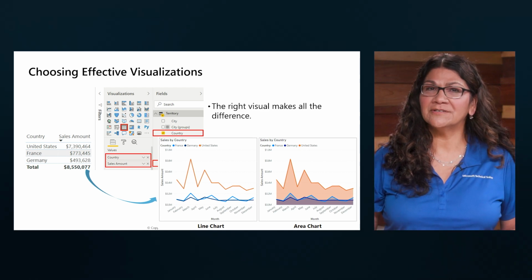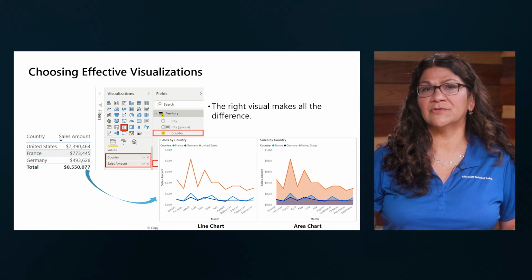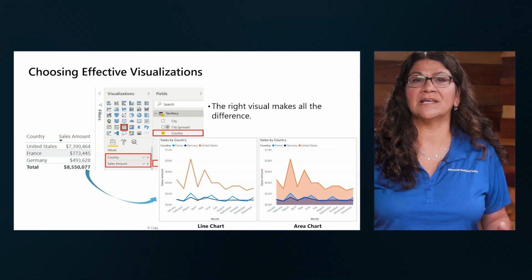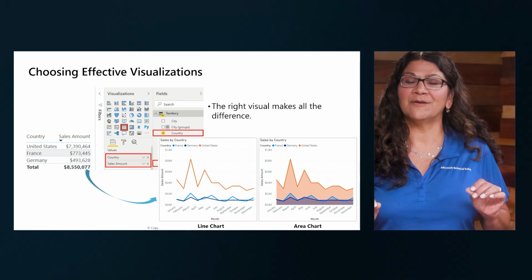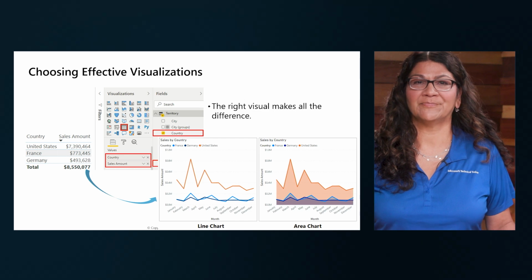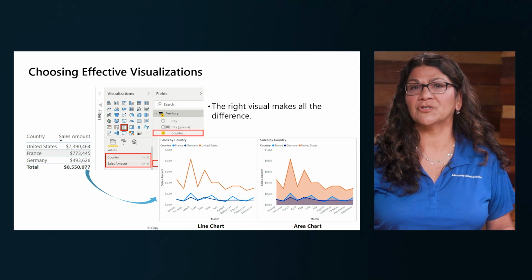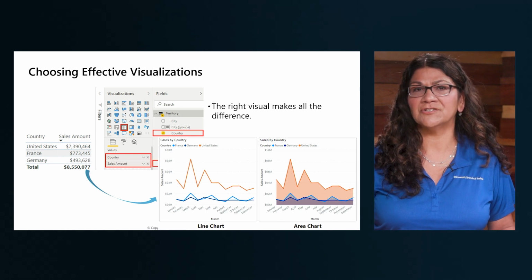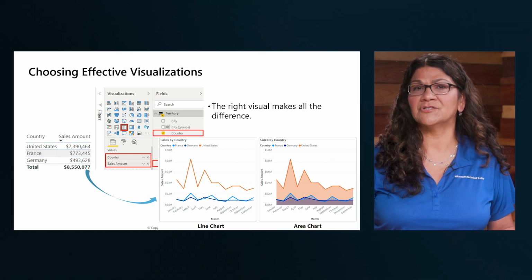It is important that you choose an effective visualization to ensure you display the data in the best way possible. Power BI has over 30 out-of-the-box visuals: tables, matrices, bar and column charts, line and area charts, pies, donuts, and more, tree maps, combo charts, cards, funnels, gauges, and one of my favorite ones is the Q&A. Selecting the right visual is critical in telling a compelling story with the data and helping users to quickly gain insight from the report. When you select the fields that you want to display in the visualization, you can experiment with all the different visualization types to find the one that best suits your needs.